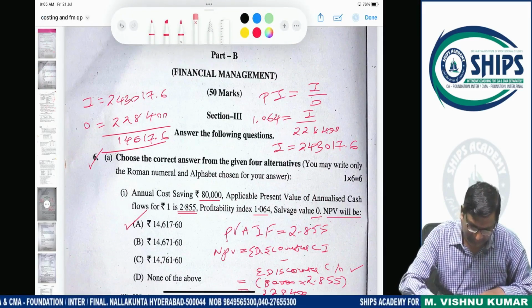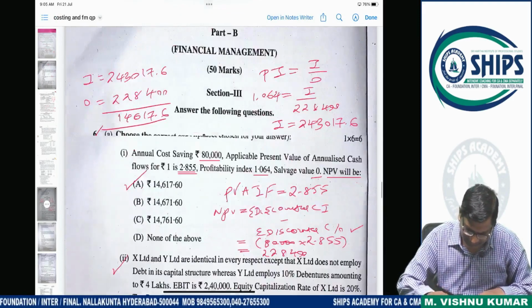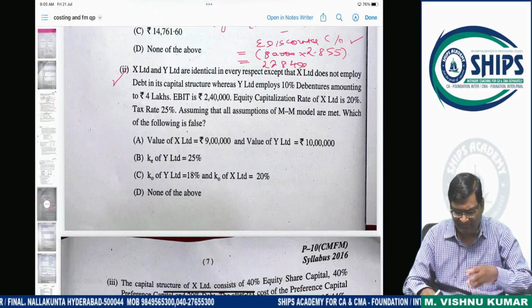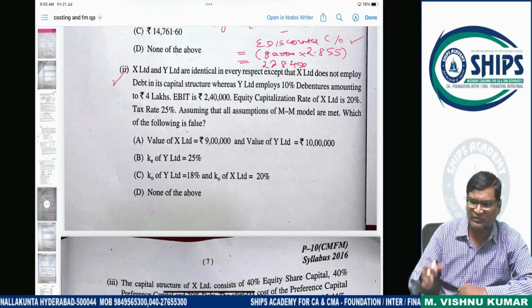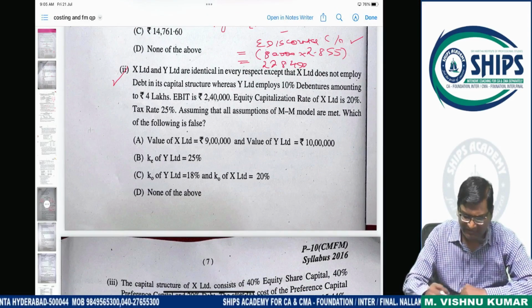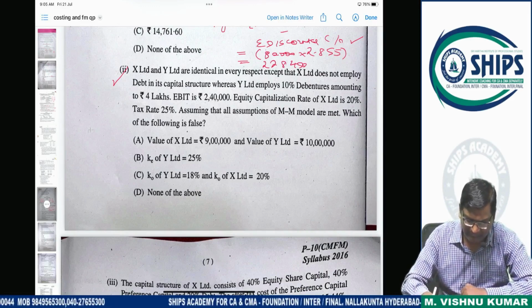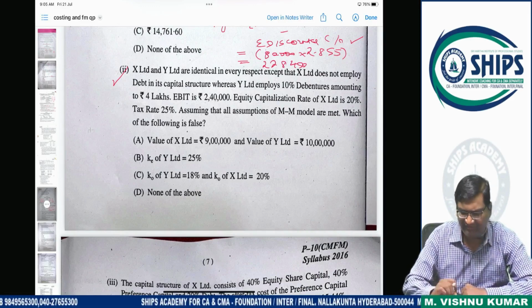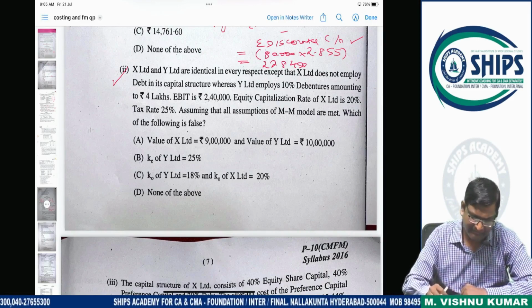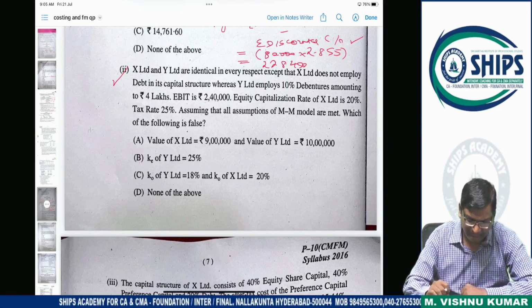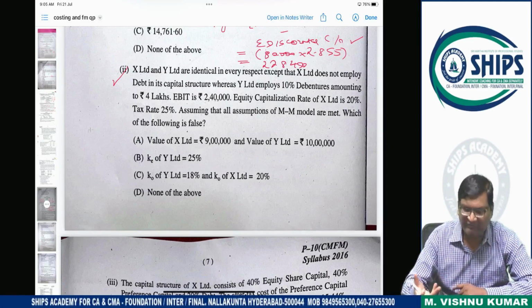1 mark. And this question is not suitable for 1 mark because we have to do a lot of workings in this question. This is a 6 mark question. The institute tested it in 1 mark, so I am not happy with the institute's approach. This is actually not deserving of 1 mark. At least this should be given for a 4 mark or 6 mark question. Okay, anyhow it is given, so we have to discuss the answer.